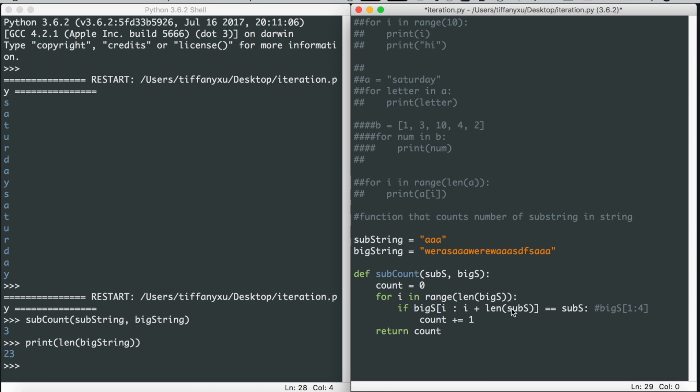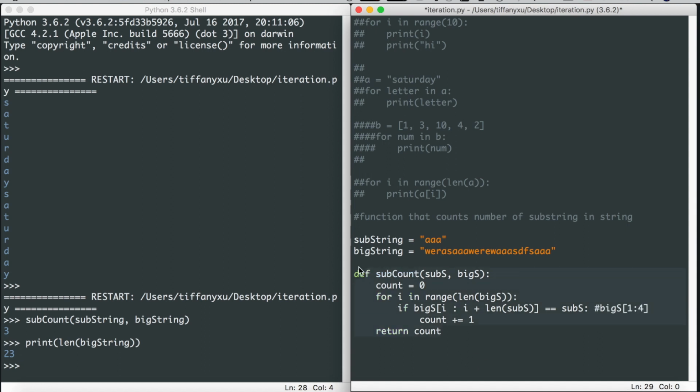And we can see that in this case, it's really useful to have access to this i, which is just a number, but we use this number to access a substring of this big string. If we were using a for each loop, we wouldn't be able to do this because a for each loop refers directly to the element, and there's no way we can access a future letter. So this is where the extra functionality in the for i in range loop comes in handy. Everything you can do with a for each loop, you can also do with a for i in range loop, and in a for i in range loop, you can do even more. That's why sometimes it seemed confusing, but it is indeed very, very useful.